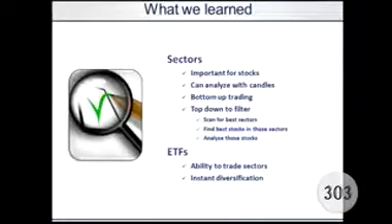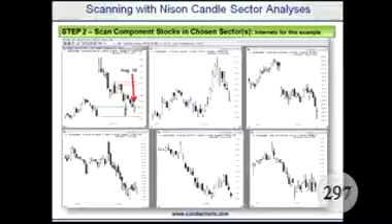Top down to filter. We scan through the industry groups, the sectors, in other words, the bank index, the semiconductors, internets, and so forth. And we pick out the best one or two, maybe three. Then we have our pages set up, so all the component stocks in that sector we can just visually scan through. And what you could actually do also, which I didn't do here, but there's nothing wrong with, I just had candles. These are the component stocks in the Internet Index.